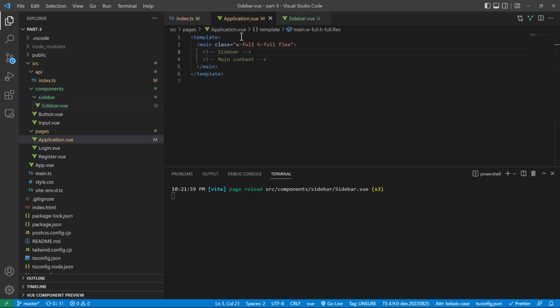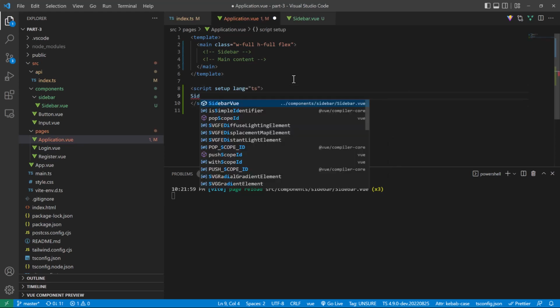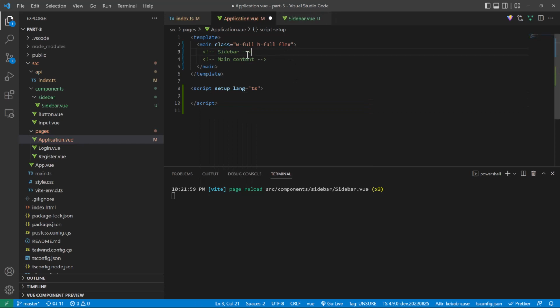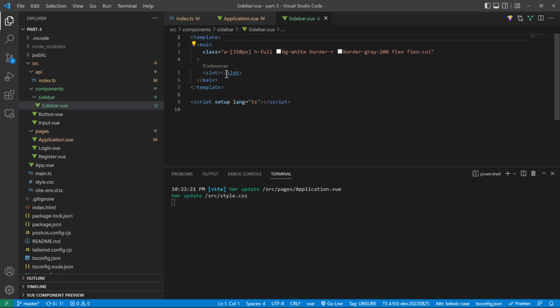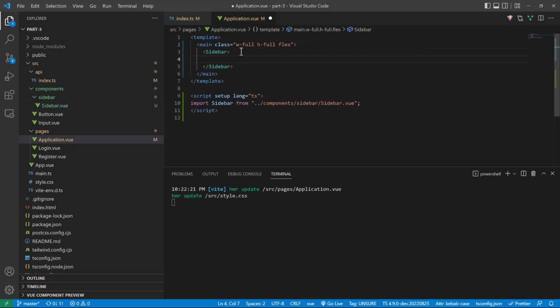All right, now let's import that from our App page, script setup lang ts, and Sidebar. There we go. And remember the slot over here, so basically the slot is going to have any content that's there.